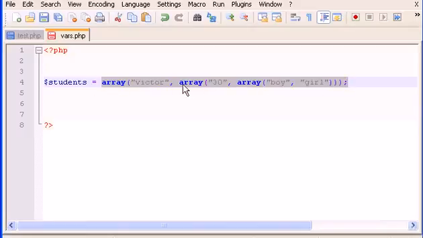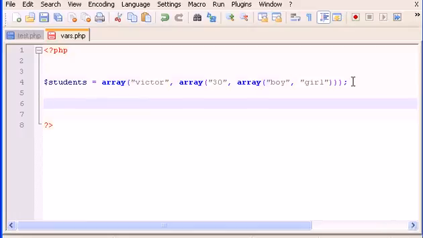We have 3 arrays, one inside the other. Okay, and we can go on and go on with 4, 5, 6, 7-dimension arrays. Okay, but don't go there, because for each array you build inside the other, it's going to be more complex to search for the values. Okay, so try to be between 2 and 4-dimension arrays.